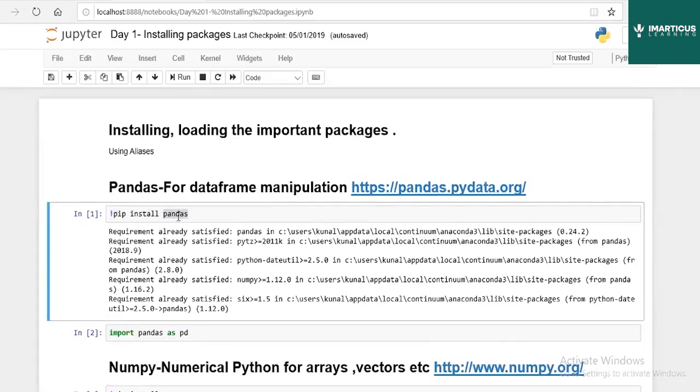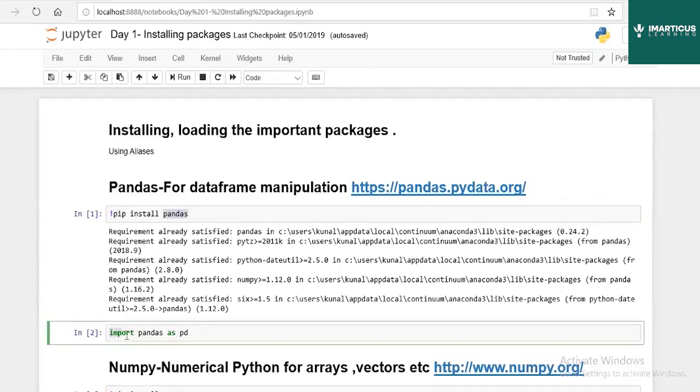Once you are done with the installation, as I told you, you need to load the package, right? And whenever you have to load the package, you use the import function, right? There in R Studio, you were using library. Here it is import.